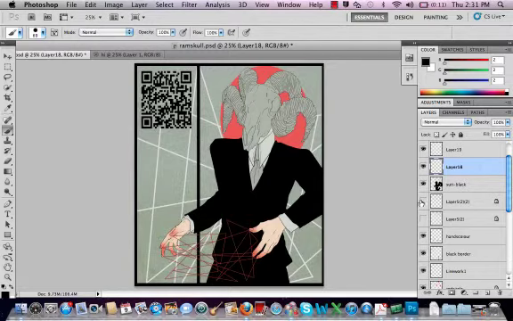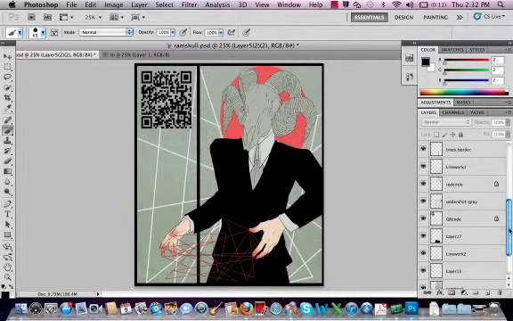And then the layers again. Like earlier I had this for effect, but I didn't really like that, so I can just hide it, or if I want to delete it completely, I can do that too. And yeah, those are all my layers. Usually there's a lot of layers, but it's easier to just compress them all to one.